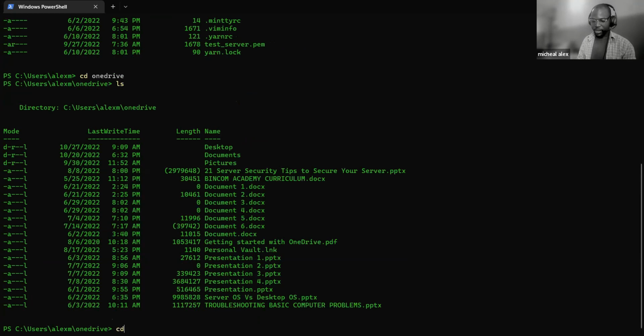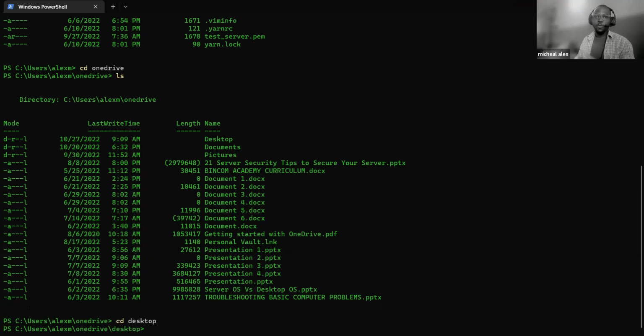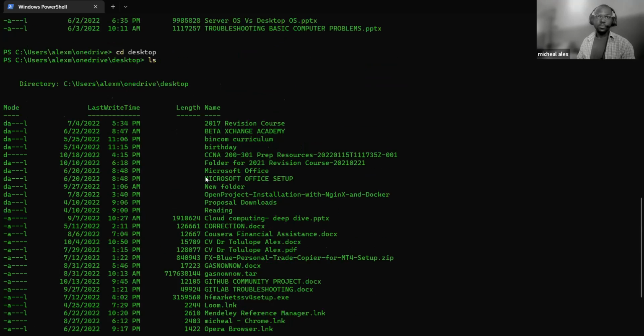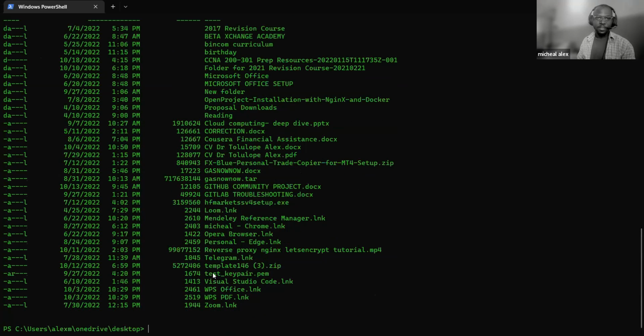Then I have my desktop. What I'm trying to do is go to the folder where I kept my key pair. As you can see, this is testkeypair.pem.